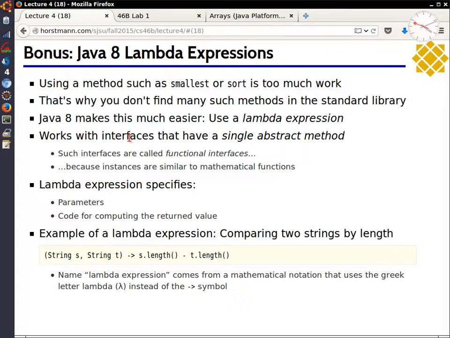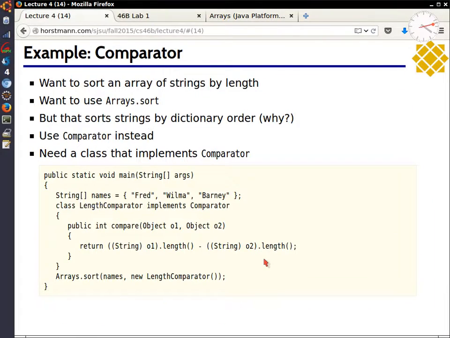So the idea is when you have an interface such as comparator that only has one method, then there is now a great shortcut to make the method, the class that implements the interface, and the object of the class that implements the interface. And it looks like this. You say, I want a comparator. It takes two strings, and it returns the difference in length.